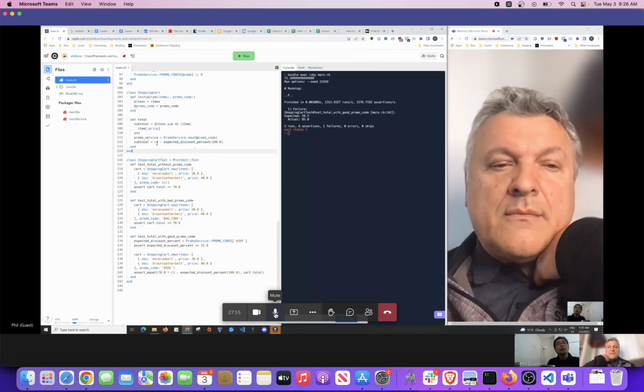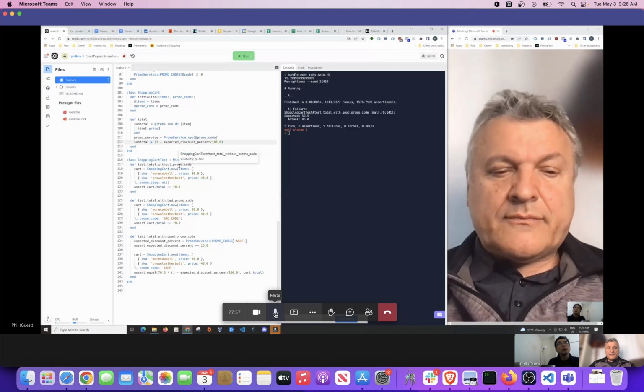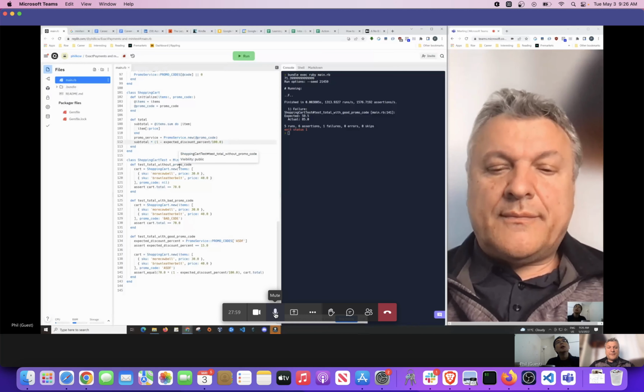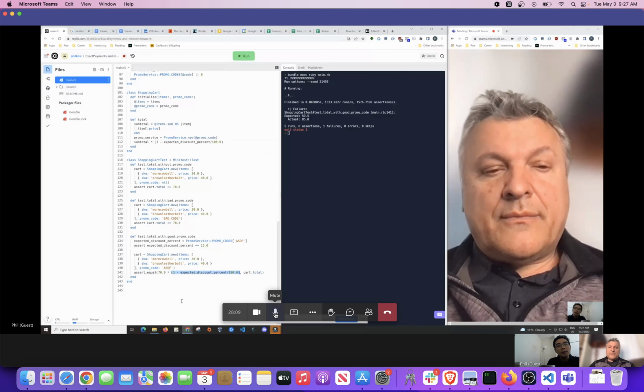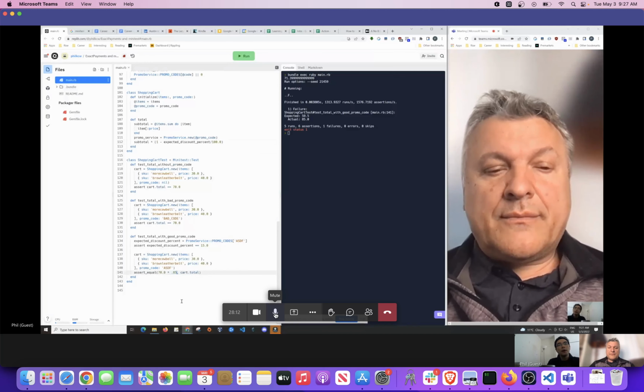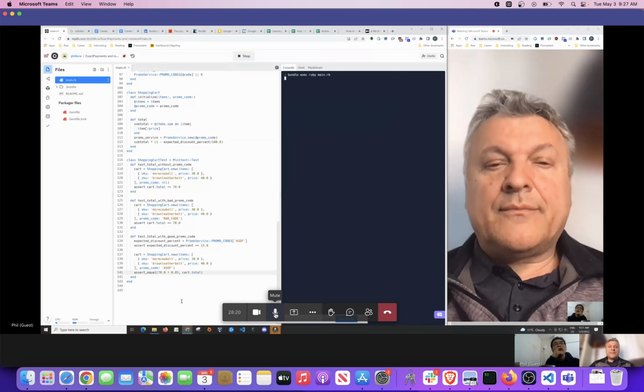I'm gonna pick subtotal and multiply it, and then change this to make it clearer and different. I'm gonna say this should be 0.85. Then we know the logic and the tests have different code.